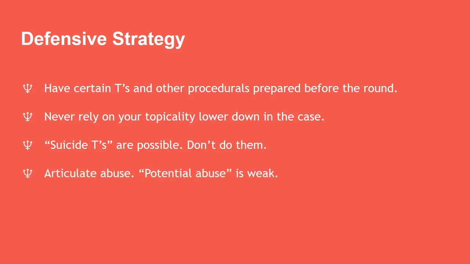In addition to that, as an expansion on it, you always want to articulate abuse. What that means is, if you're saying they are somehow making you lose ground, in other words, there are arguments that under your interpretation you would have been able to run, but under how they phrase things you're now not able to, it's always really useful to show that those are arguments that you prepared, or that you would have been ready to talk about in the round. That might be reading a part of the argument or holding up a piece of paper. A potential abuse would be, that limits the affirmative or the negative from saying this sort of thing, without any indication that you planned on, intended, or advocated for that sort of thing.